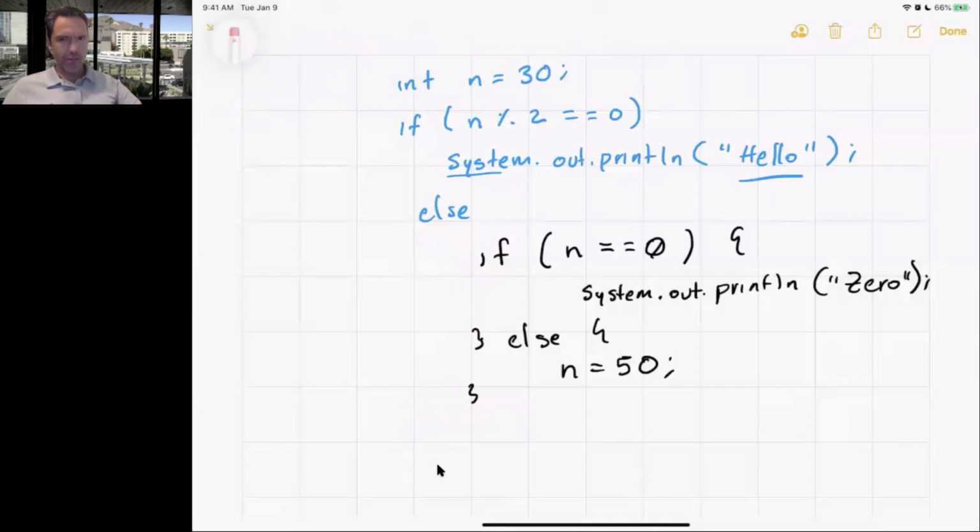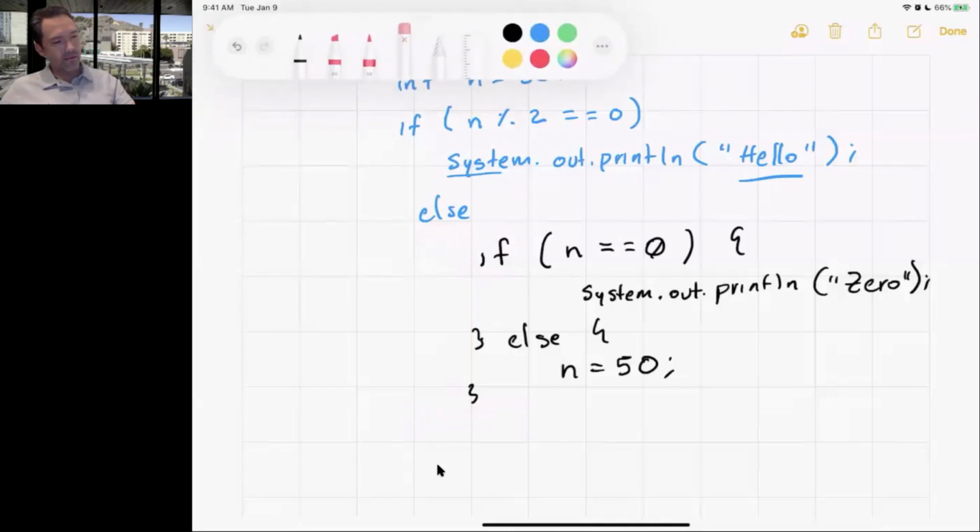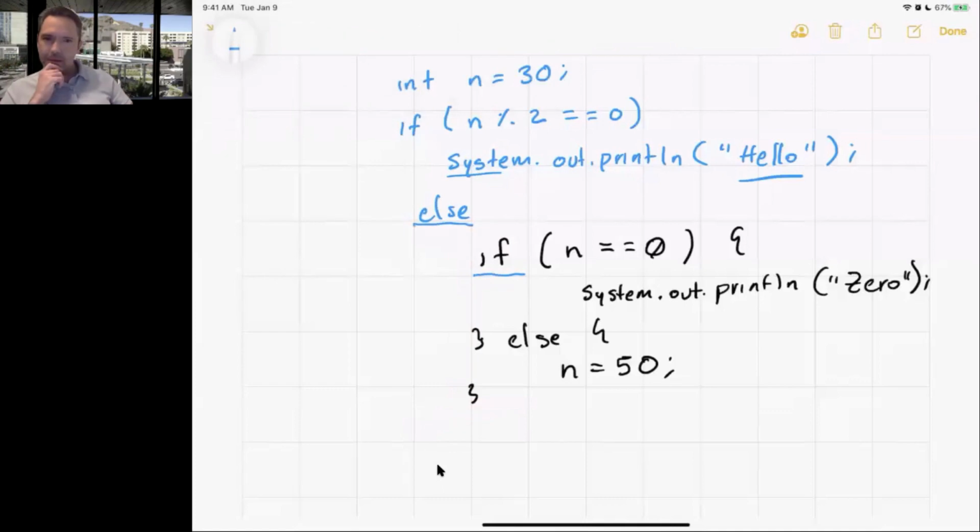Now, something that people usually do is this: I have the else here, and in the next line, I have this if. So instead of having two lines there, people usually write something like this.